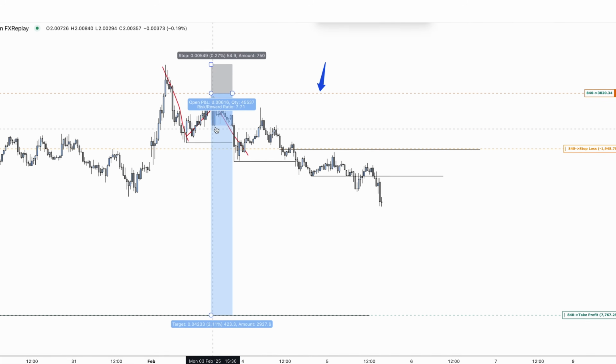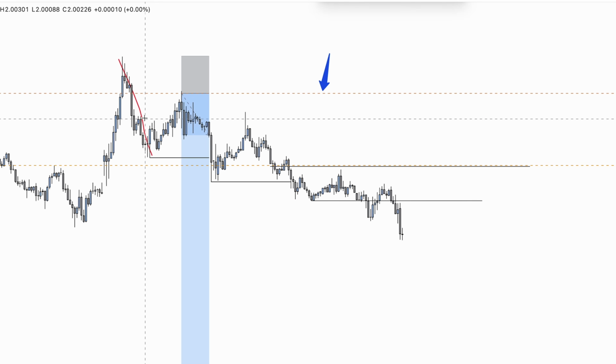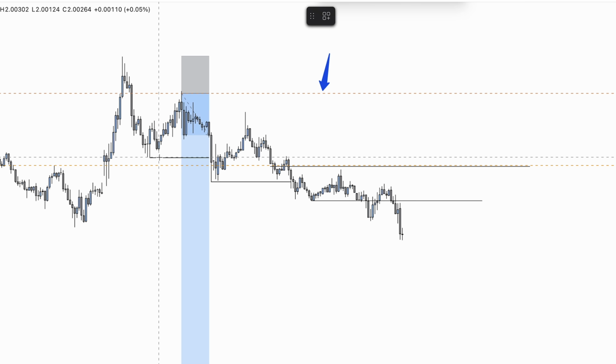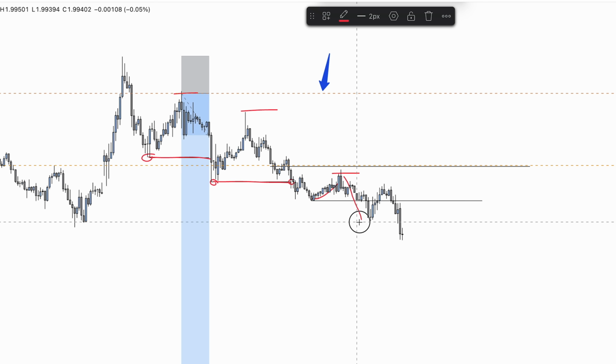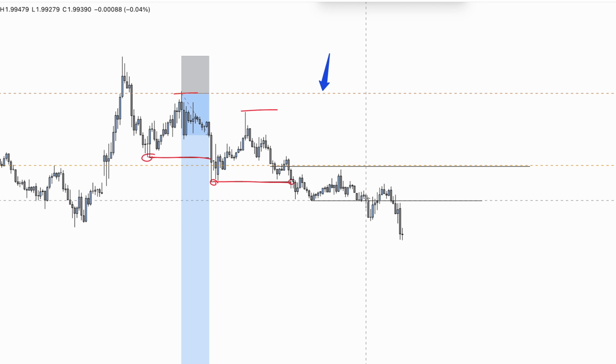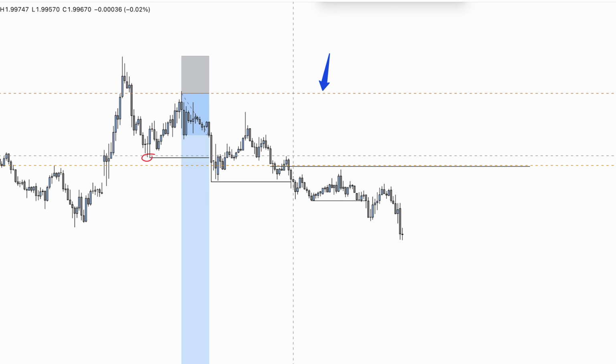So let's just run through price, remove these off just to keep it neat. We have the first break of structure that we covered, which is going to be this one here. So we created a low and we broke it, which allowed us to bring our stop to here. Then here we created a new low. We broke it here, which allowed us to bring our stop down to this point. Then we created this high, followed by this low, which allowed us to bring our stop to where it currently is. And now, once again, we have created a new break in structure. So neaten that one up.